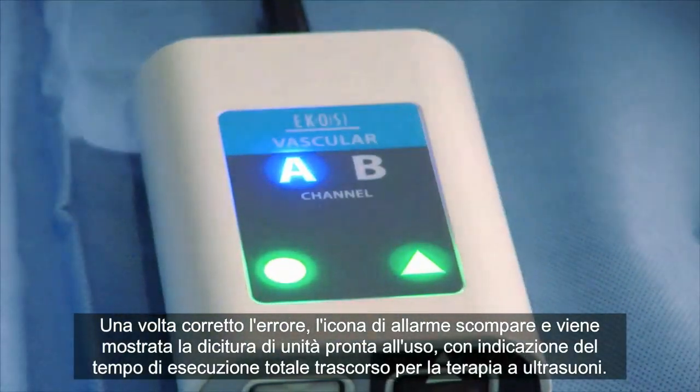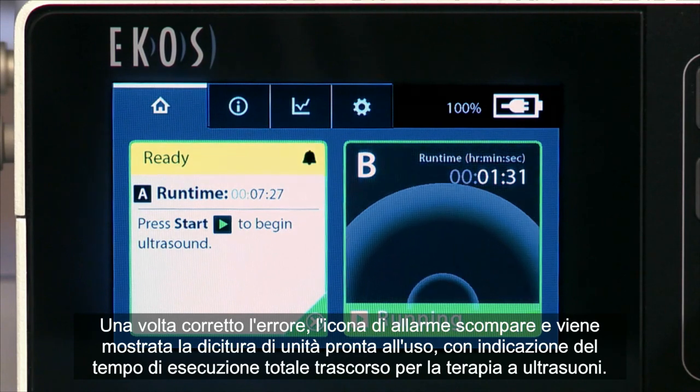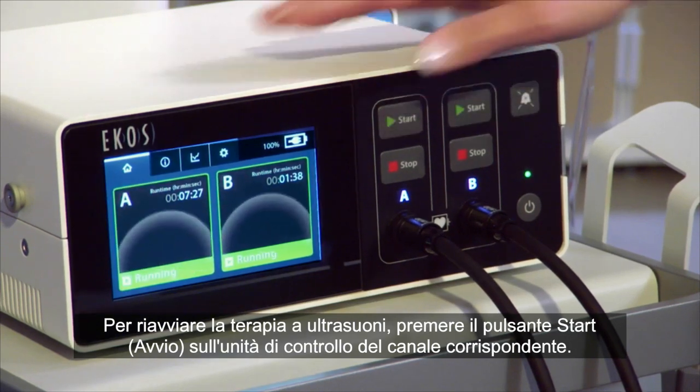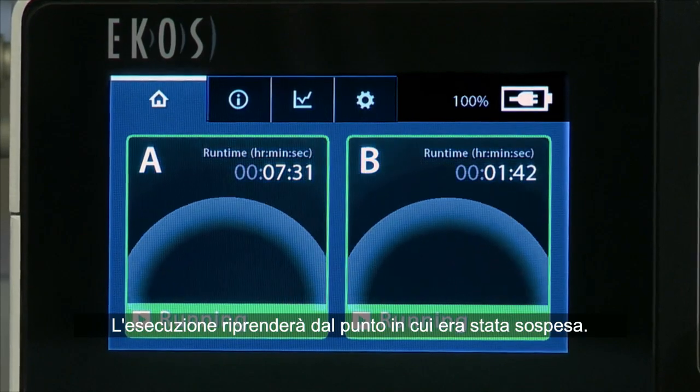Once the error is corrected, the alert icon will disappear and the Ready to Start instruction is displayed, indicating the total elapsed runtime for the ultrasound therapy. To restart the ultrasound, press the Start button on the control unit for the appropriate channel. The runtime will resume from the time at which it was stopped.